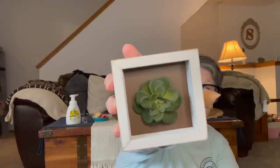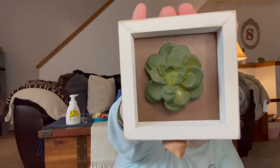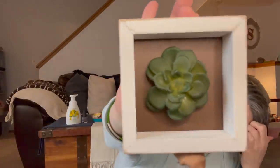In the homeware section, guys, look at this — it's just a little wooden box with a succulent in the middle. It goes with the other things I found, which I put on a shelf in my kitchen. This will go in there — a succulent glued to the middle with a brown background. I love it. If I want to change up my decor, I can just pluck this out, paint it, and put something else in the center. They also had it in triangles and brown, but I liked this little square.